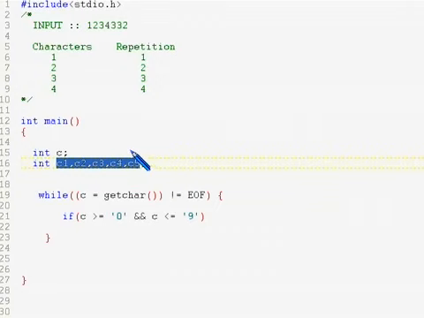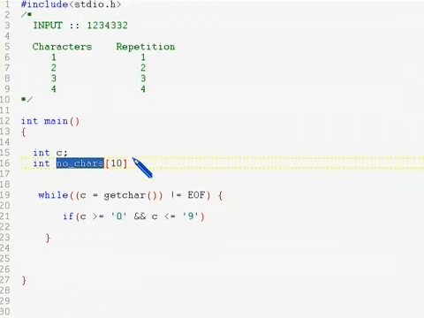So what are we going to declare? We're going to declare number of characters as 10. For example, we're going to count the repetition of each numeral, 0 to 9, so that is 10. And we're going to store it in an array. So this is like declaring 10 variables.